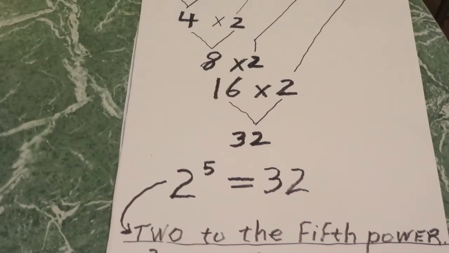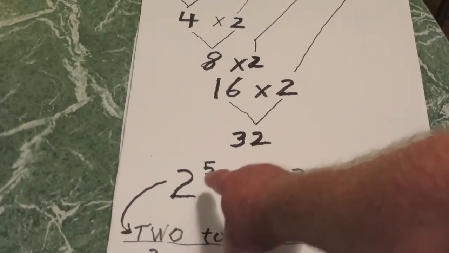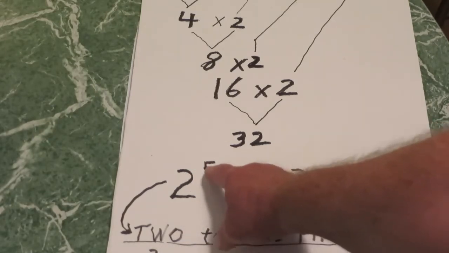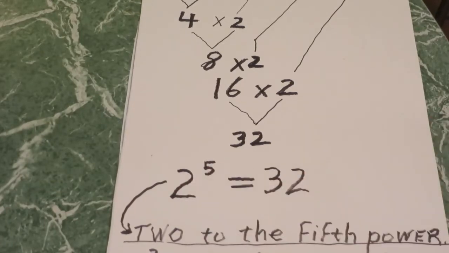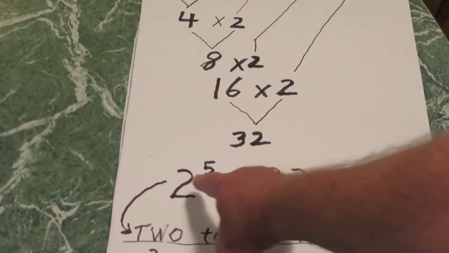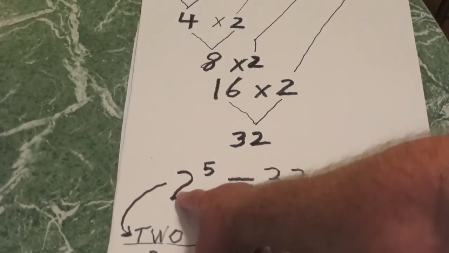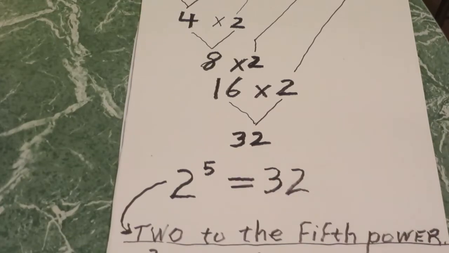And we've created a shorthand, and you might find that these can be difficult, but they're not really. Just remember that when you see 2 to the 5th power or any kind of exponential writing, don't multiply the 5 times the 2. That doesn't work. Just recognize that it's 2 multiplied by itself 5 times. So 2 to the 5th we call it.